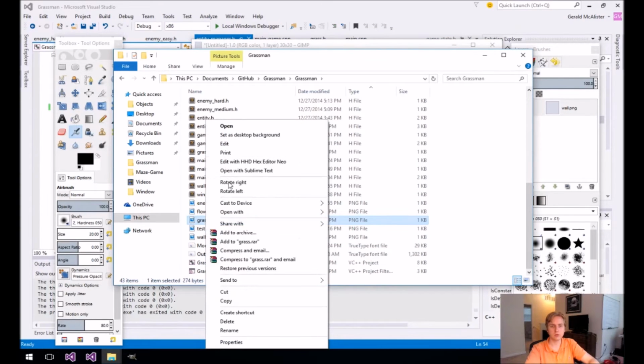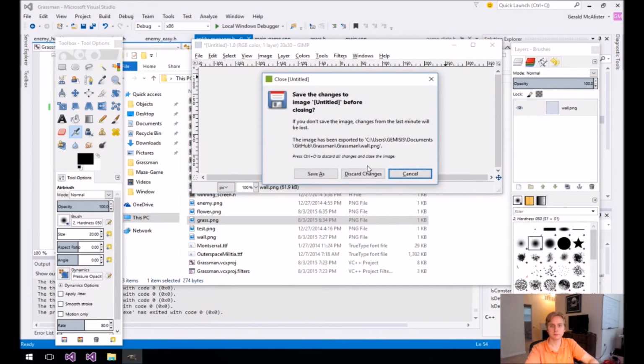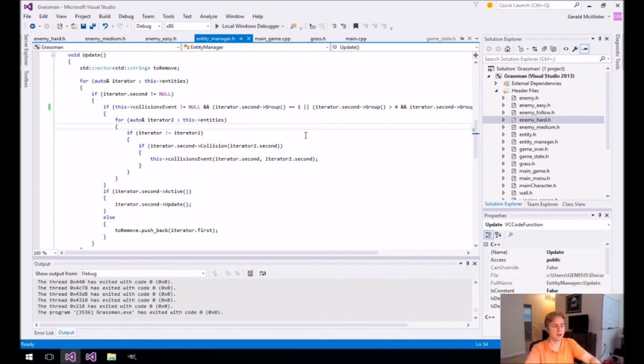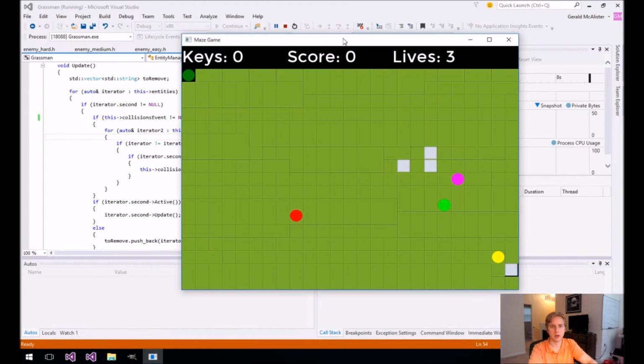And then we will do the same for this. Oops. Go ahead and bring this here. And now, if we run the game, everything should look a little bit more reasonably sized. A bit better.